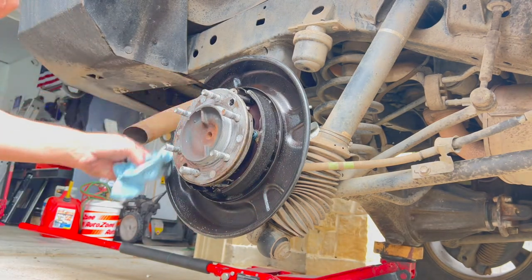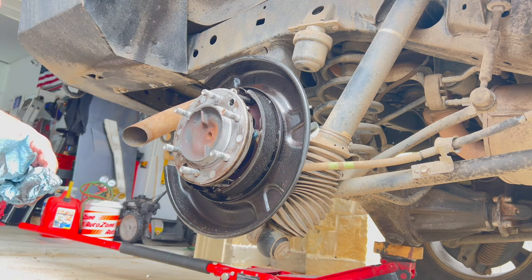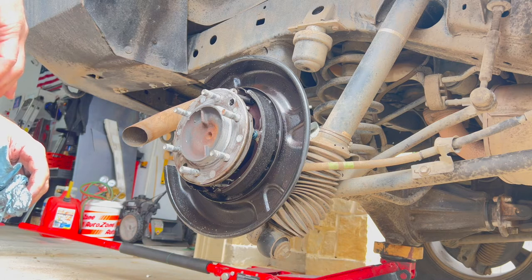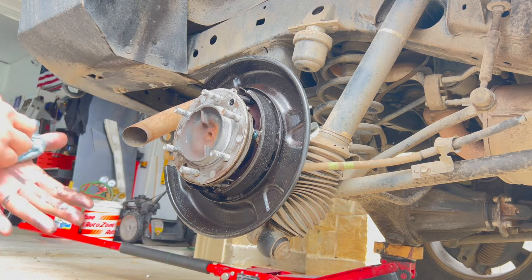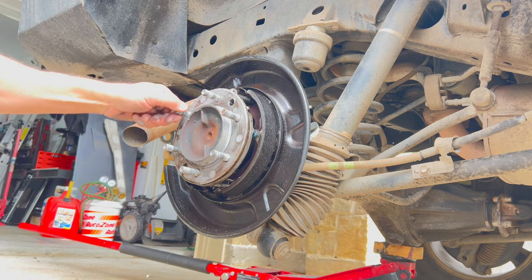I have brand new ones that I didn't put in when I replaced the brakes, so it looks like I'm gonna have an opportunity to do that now because I'm gonna have to take this apart to get at the axle and the hub to take a look at what's going on in there to see if it's the seal or the bearing as well. So I'll come on back when we start taking this apart and see what's up.